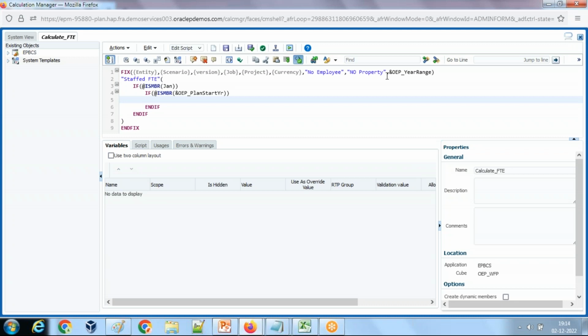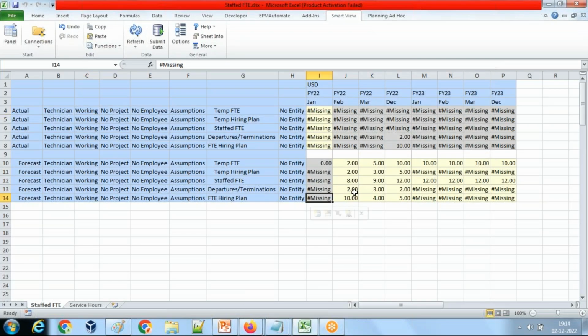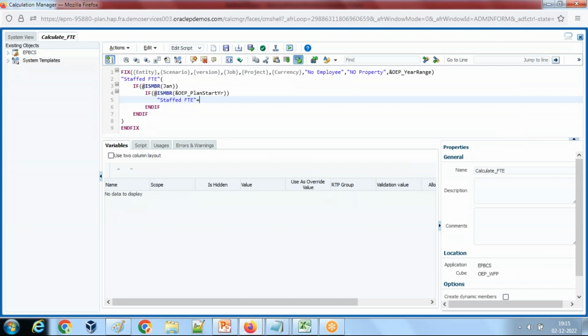Right, now here I write my expression. So Staff FTE equals to, what is our logic? Our logic is Staff FTE equals hiring plan minus departure, right? For previous year, hiring plan minus departure. So I'll take Staff FTE for January month.